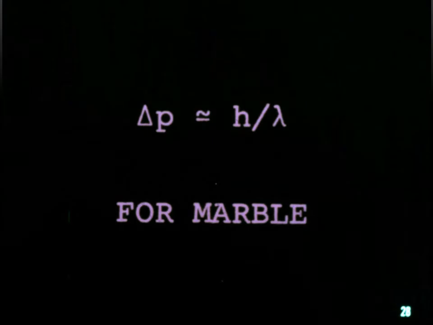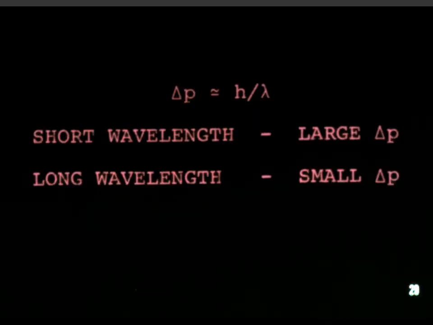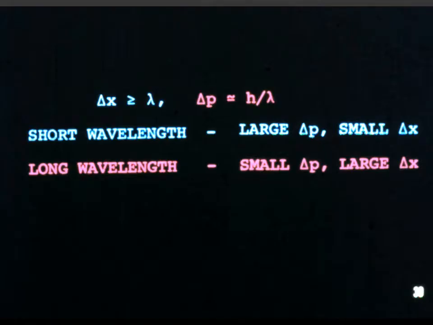But we do know that the change in momentum, delta p, will be about equal to the momentum of the photon. That is, delta p is approximately equal to h over lambda. This means that the only way to reduce the uncertainty in the momentum is to use longer and longer wavelengths. Now we have a problem. For reducing the uncertainty in the momentum will increase the uncertainty of the position.